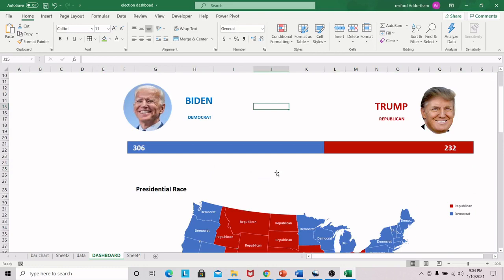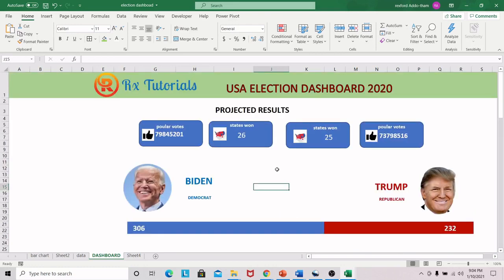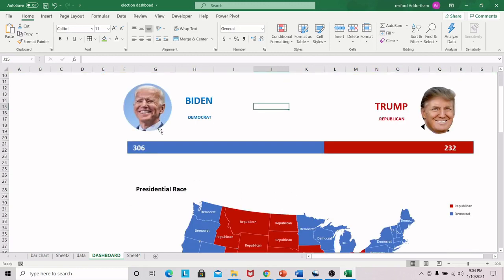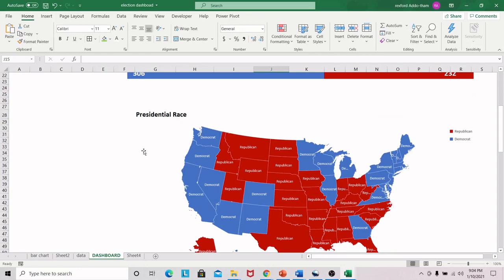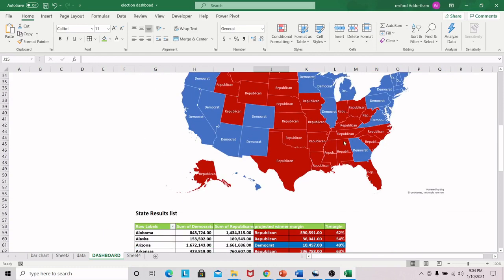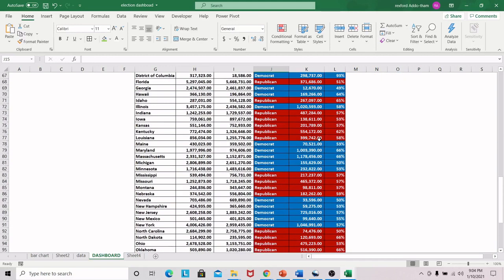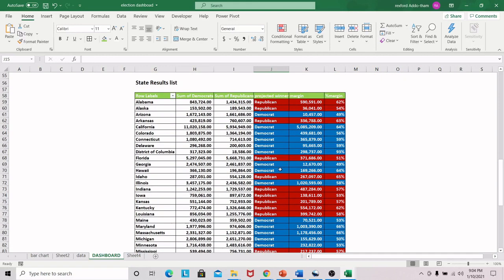So guys, here you have it. This amazing dashboard. So these are cards displaying all the information that's necessary. We have our electoral votes here, our presidential race map showing all the states won by both parties, our conditional formatting. So we've learned tons of things.